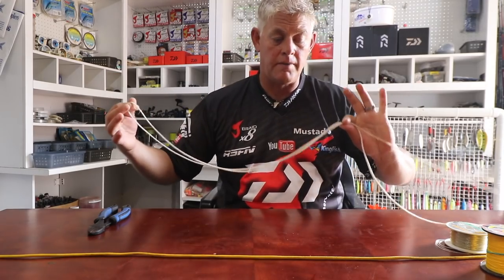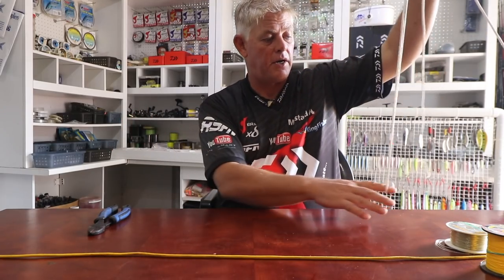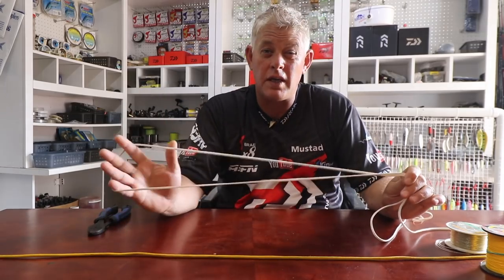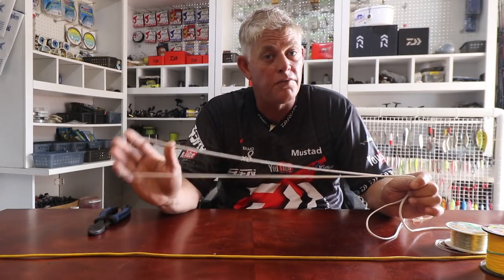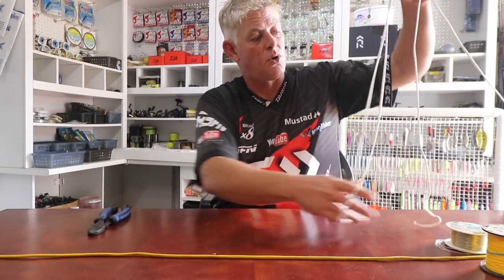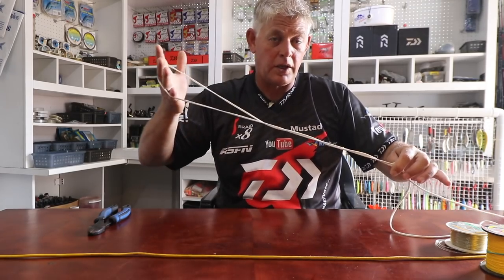You're going to grab your line — this will be your monofilament, your main line — and leave a long enough tag end of the same length. Especially when you're fishing the heavy stuff, but even light line makes a very nice knot. If you use the improved Albright to do the knot afterwards to your leader, you can use all three tags like that. So first doing the bimini: you'll twirl it 22 times.